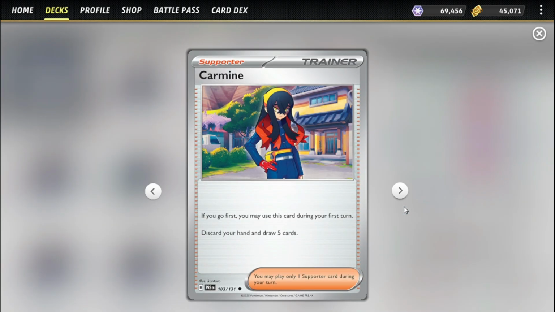So of course we have Carmine, which we are going to keep. And again, super nice as one of the supporters that go back to the old rules where you can use it on your first turn. Yes, you get only 5 cards, but if you use up all the cards, getting a new group of 5 is excellent.